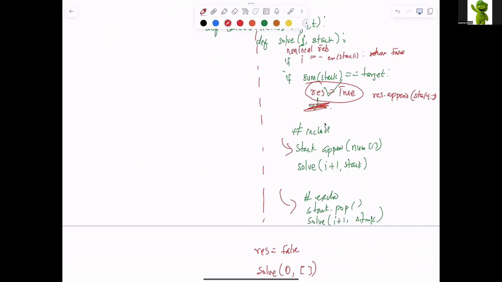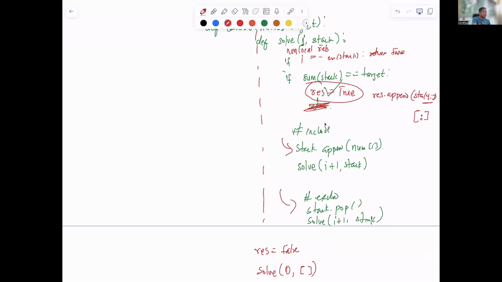Yeah, so after appending the stack to the results, are you supposed to empty the stack, since adding any other number is going to exceed that target? Good. You can see what I did here. Can you see this thing I did here? I made a copy of the stack. So I create a new copy and I append it to the result. Oh, okay, because lists are reference types, yeah. I just want to have this template. Next week we go into it a bit more.